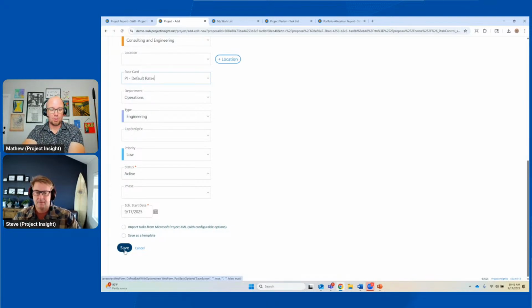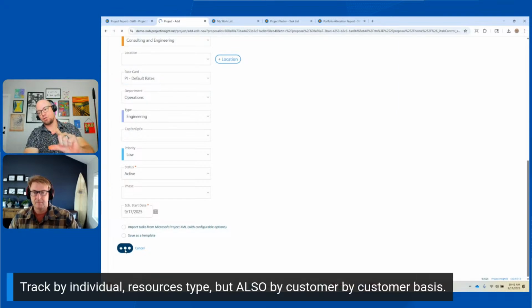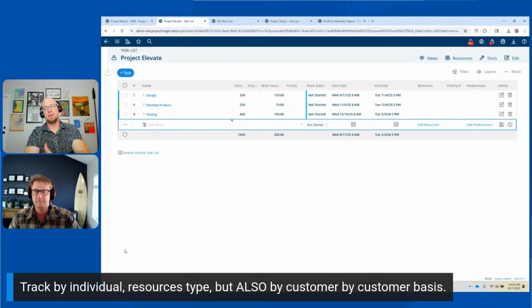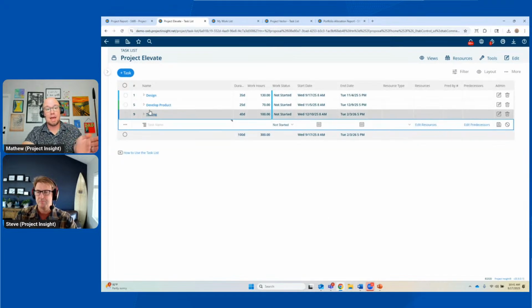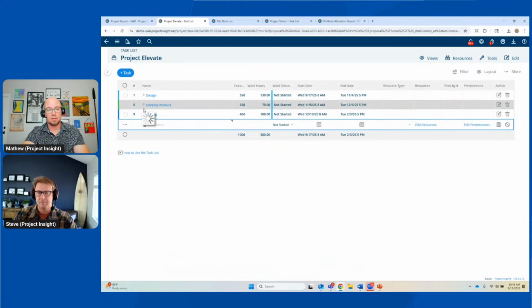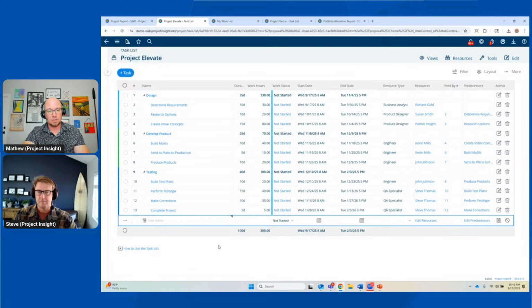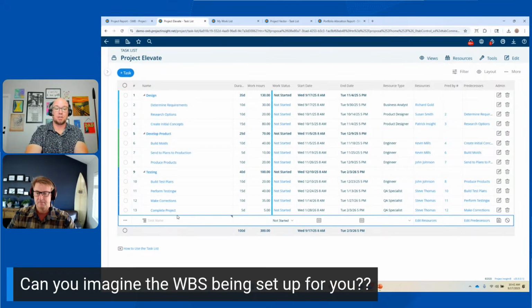So I'm going to go ahead and save this now, which is going to create that project structure, create the project itself, and bring in any of the information that was a part of that particular WBS or whatever we had in that template. In this instance, it's really just a simple task list here where we go through kind of a design to development to testing phase, and then we can go ahead and deploy and get this project done for our client here.